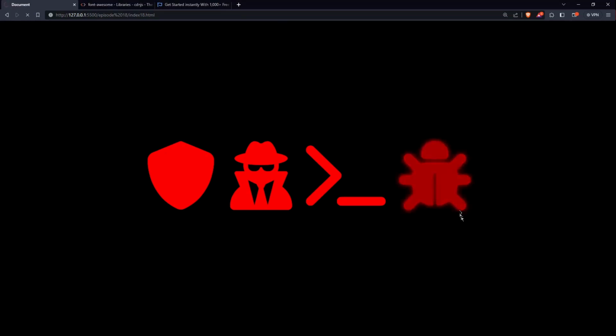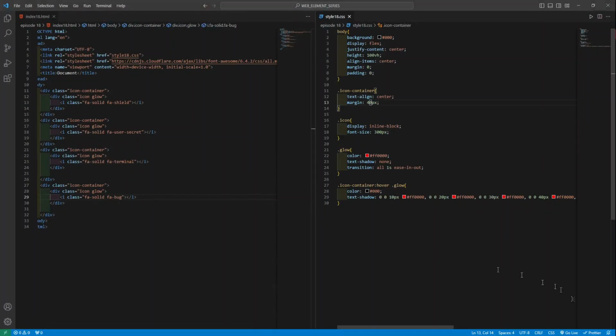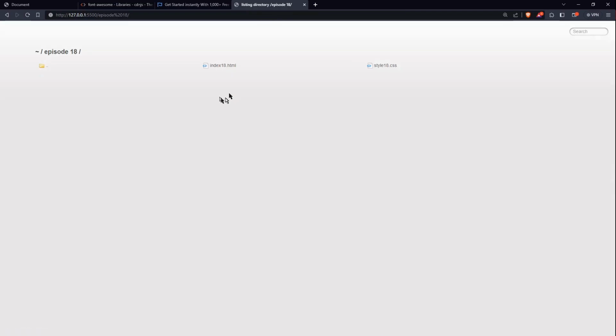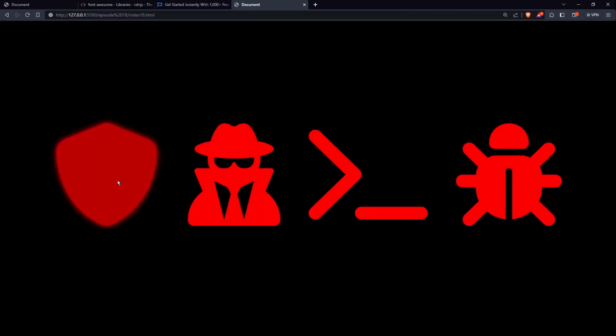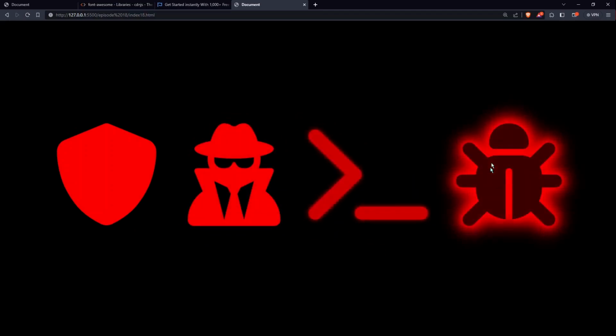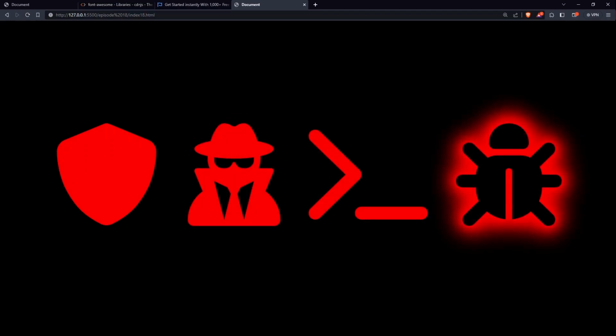Let me refresh it. Reload. Okay, live server closed. Let me restart it. So again, episode 18, HTML, and yeah, they are looking good. So this is how you can use icons and also make them glow.